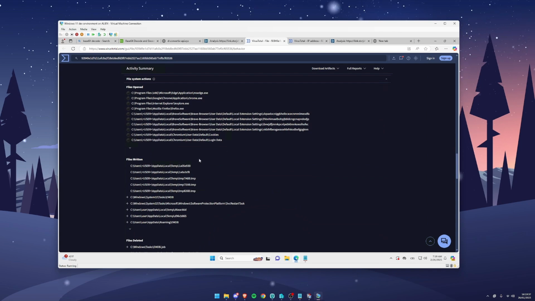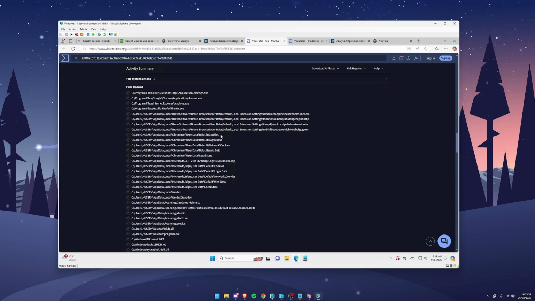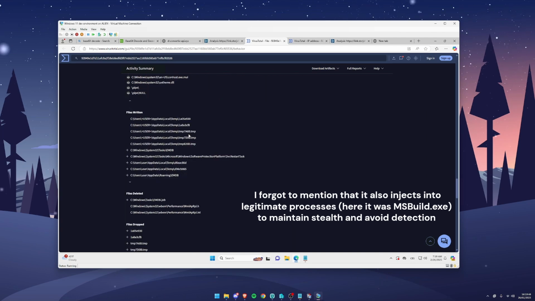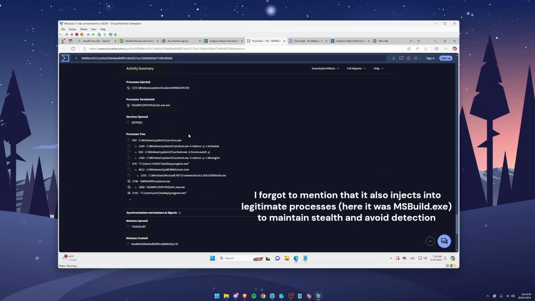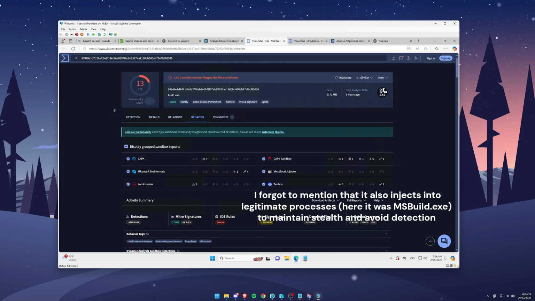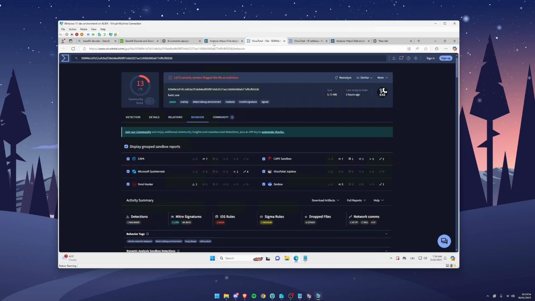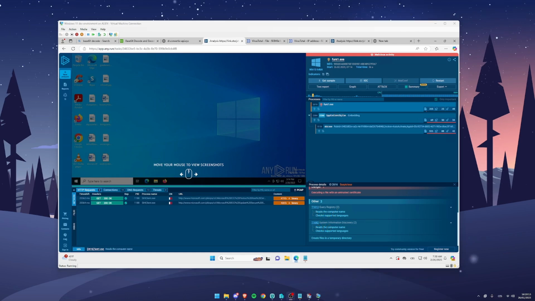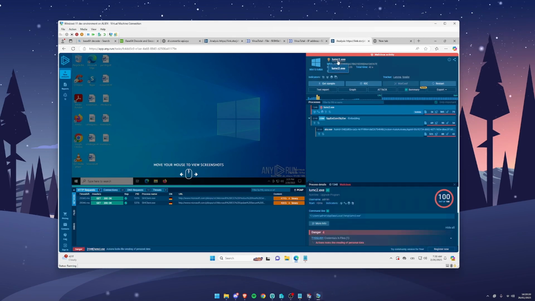There's not much interesting stuff, only that it also grabs your cookies and login data, because we can see it in the files opened on VirusTotal. Yeah, nothing really interesting going on here. The file is VM protected, definitely, because otherwise it would just run on the Anyrun VM, but it just did not. So let's take a look at the second file named lumc2.exe.